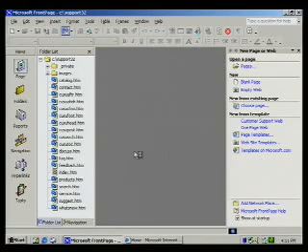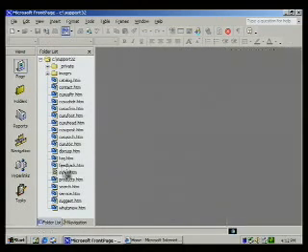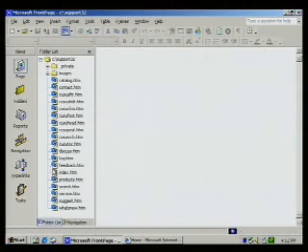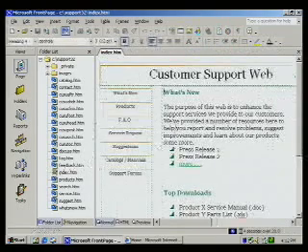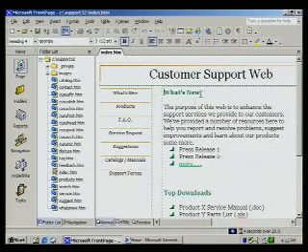If you look here on the left-hand side, the user gets to see in the folder list a list of all the files that were created. And as soon as FrontPage is done creating the web, I can double-click on the home page, as indicated here by index.htm with a small home icon to it. Wasn't that clever of us? When I double-click on it, you can get an idea of the content that we've created right out of the box for the user. It includes things like graphical elements and texts. They can now begin customizing.